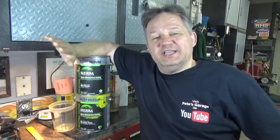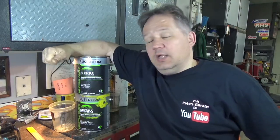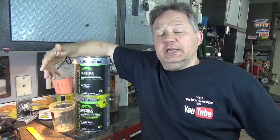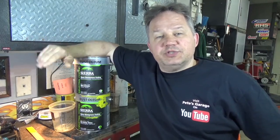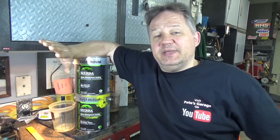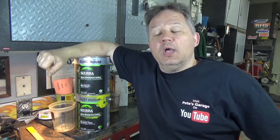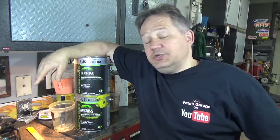The material I'm going to use is a Rust-Oleum product — Sierra Performance — and it's an industrial coating. This is a water-based epoxy versus a solvent-based epoxy like I've used before. The good thing about the water-based epoxy: very easy to clean up — warm soapy water washes off all your equipment pretty easily. Now, just because it's water-based doesn't mean safer — like vaping is safer than smoking, it's still not good for your lungs. So you have to protect your lungs, protect your skin, and protect the area around you.